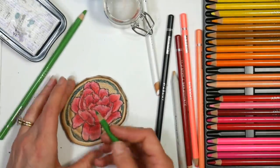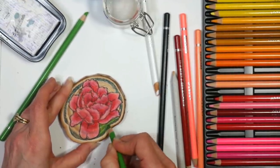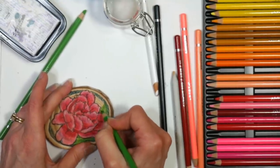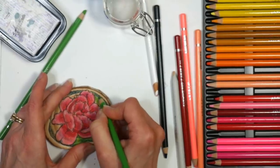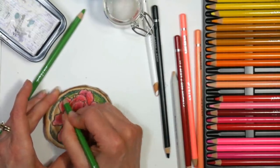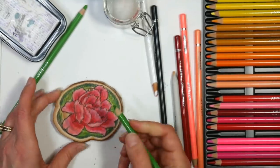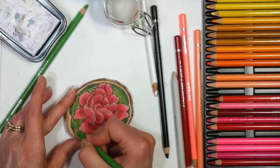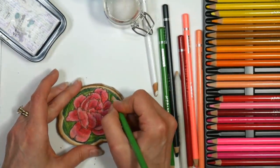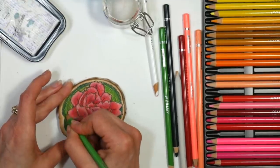Just keep in mind anytime you're using solvent, you're gonna want more pencil than you think you need — that's something I found even when using it on paper to color an image on a card. Once you use the solvent, it breaks down the wax and the oils in the pencil, so it seems to take off a lot of the media. It also reduces any bloom, which is that waxy surface or waxy film that sometimes you get on projects.